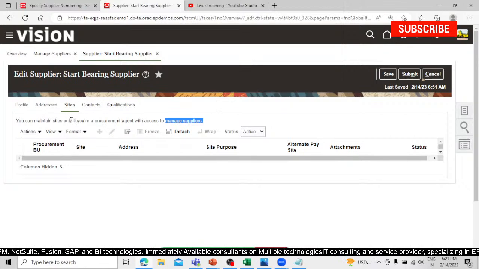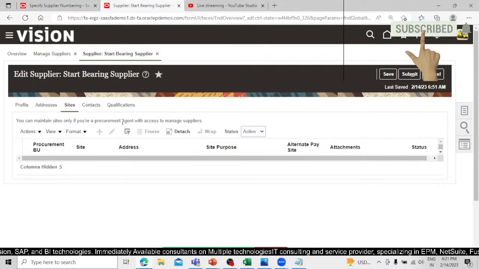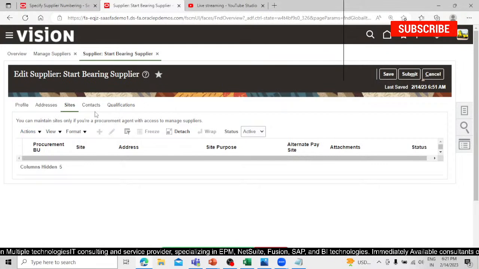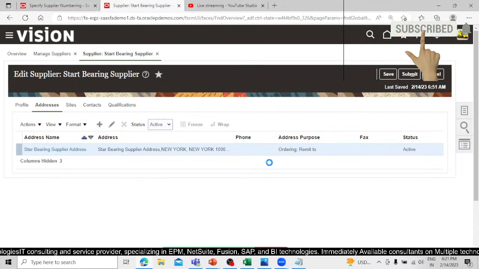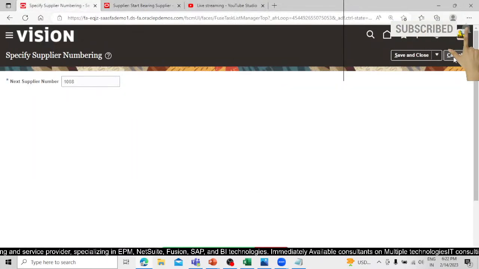Right, so it will show you are not a procurement agent with access to manage this supplier. If you want to manage this supplier, you have to change the procurement agent. So it is a seeded procurement agent, so it will show you some problems, right? No issue. You can click on cancel out.